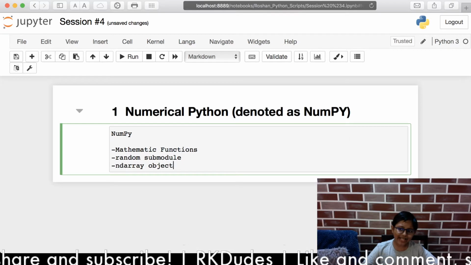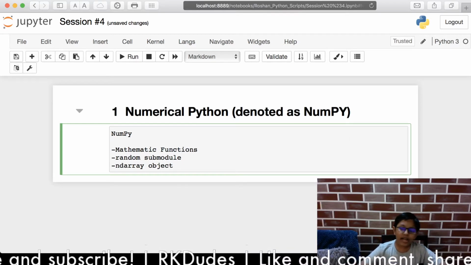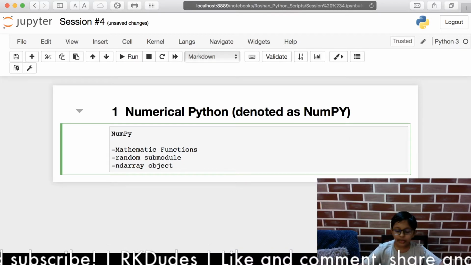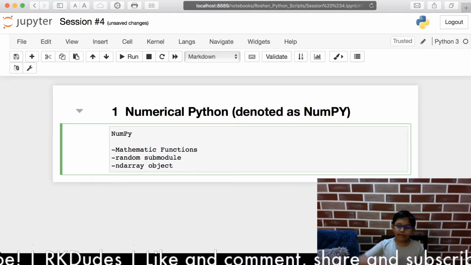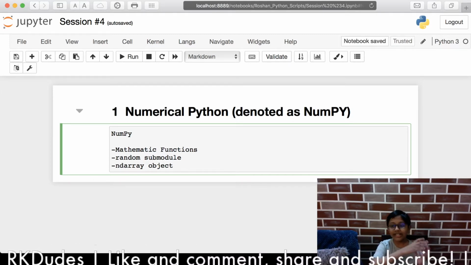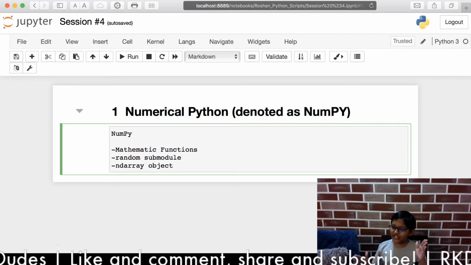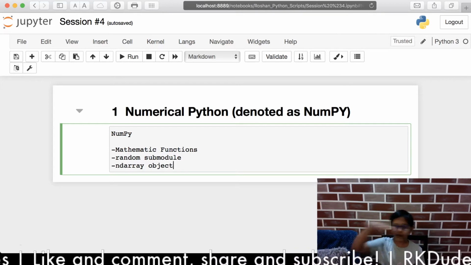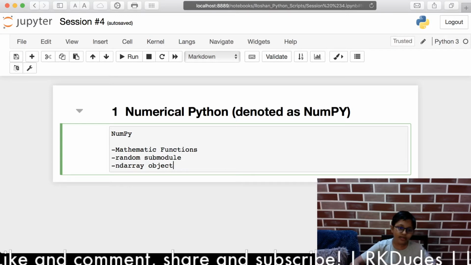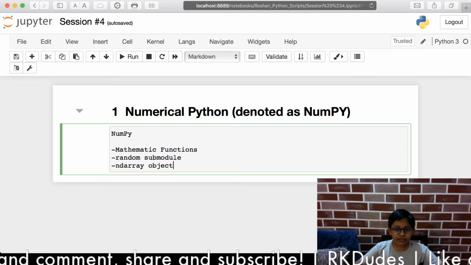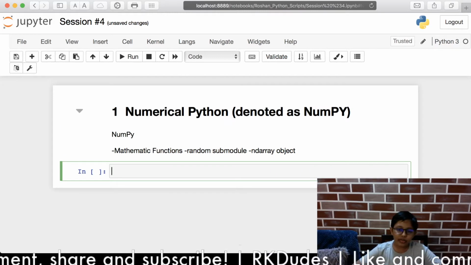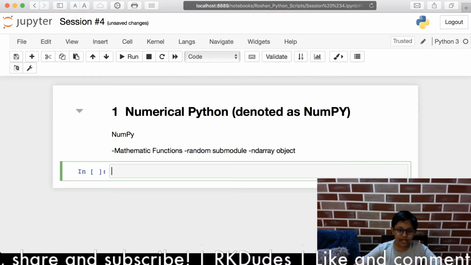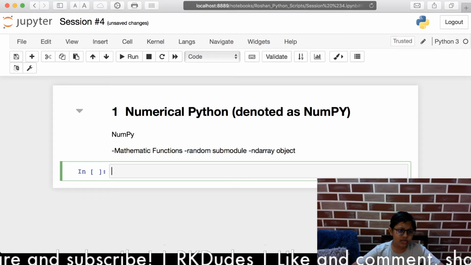So what is an array? An array is kind of like tables, if you know what tables are. So tables, a tabular method. So for example, if you have numbers, it arranges those numbers in a tabular method in the form of rows and columns. So we know what is NumPy now, and we got into the basics like why NumPy and stuff, but let's start with the actual code.